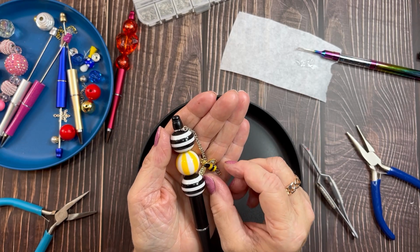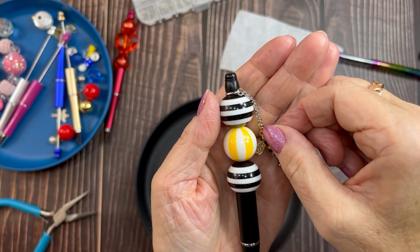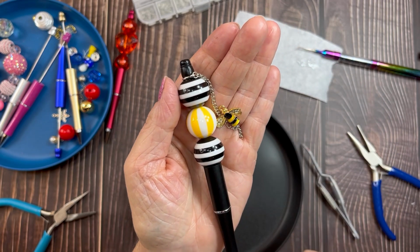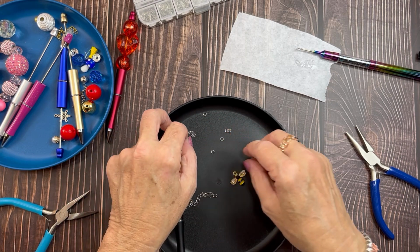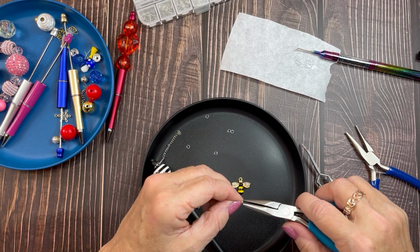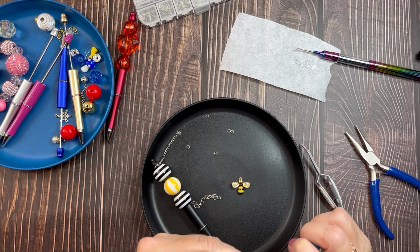So just kind of play with it. See, where do you want it to hang? I don't want it to hang way down here. I usually just like it to go right about the middle bead. So what I'm gonna do, before I cut my chain, is I hook on another ring and hook the bee on first, or the charm, whatever you're using. And I put my biggest charm on the bottom and dangle it off from the bottom.